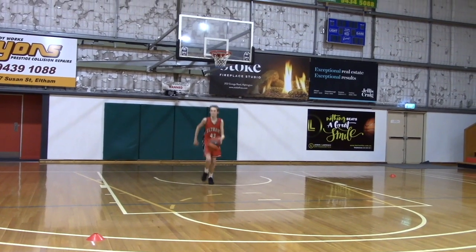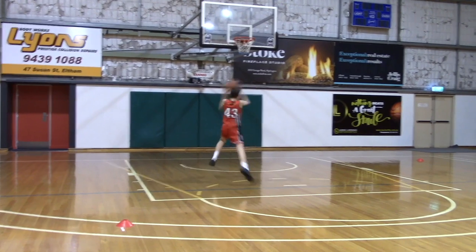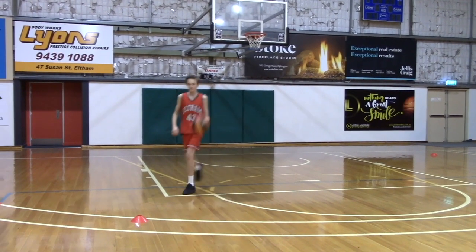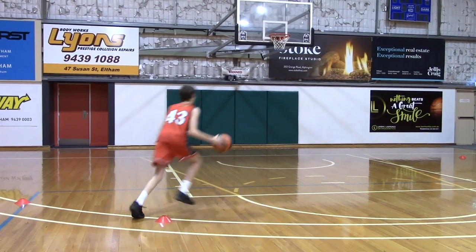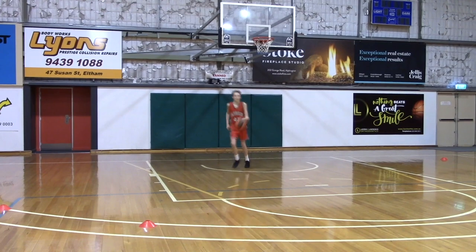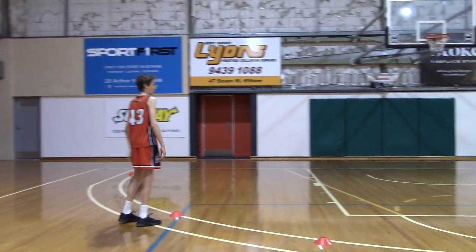So what we're looking for with Tobes with his Euro action is to try and get a change of angles, like he's heading across the middle of the floor to finish on the other side of the ring, but then he's bringing it back on this side. Nice big steps, change that angle, and then finish. Really good job, Tobes. Power layup on the left hand side, two dribbles, nice and long with your balance, rise into contact, finish on your left. Good job, Tobes. Good job.